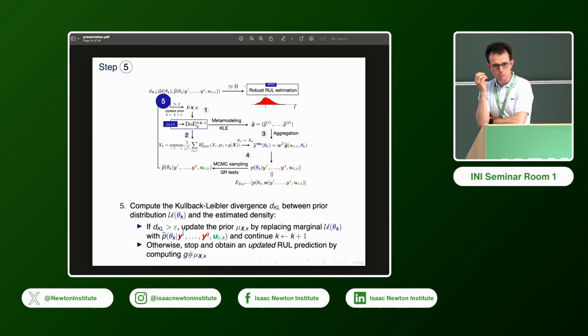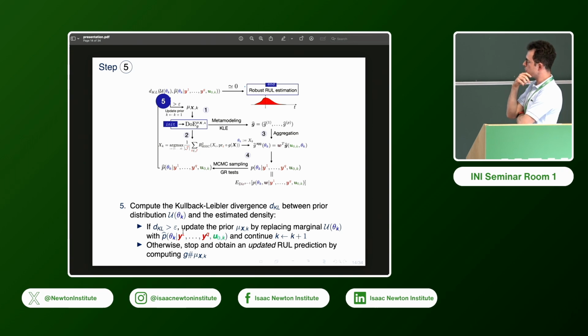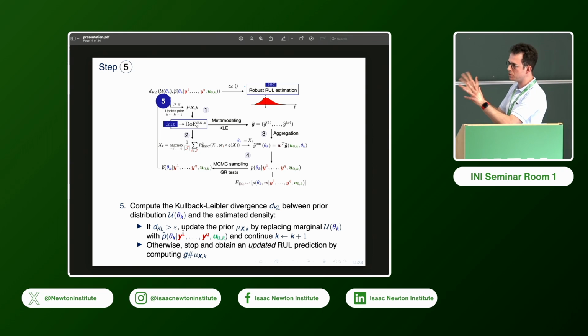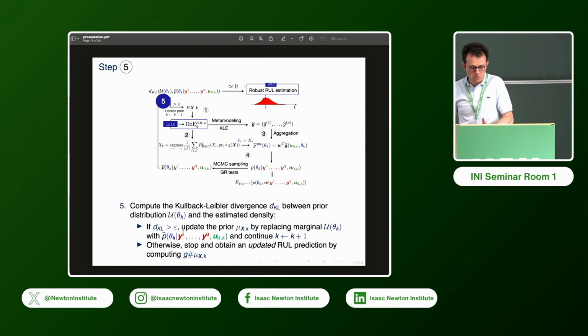If you know how to interpret values of distance measures over probability measures, I'm interested, because for the moment it's pretty empirically calibrated. With the epsilon, we update the prior because we say that our marginal has been informed well enough by the data, and then we continue.